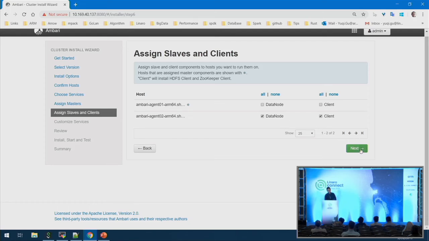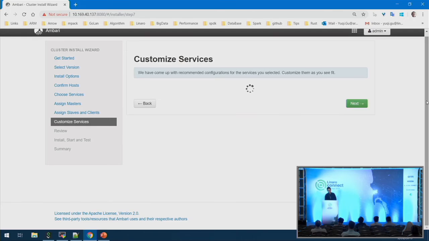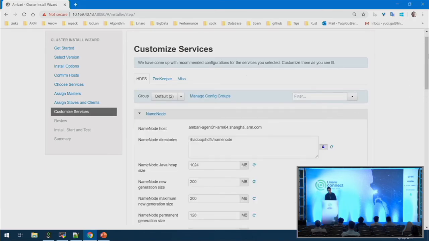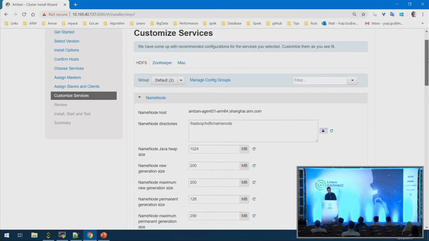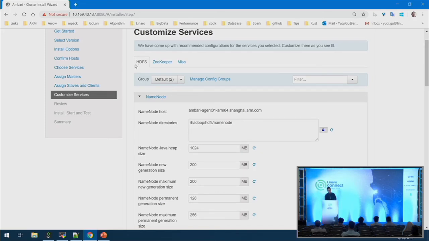For the client, we just use the default configuration here. Okay, we can customize the services here, the HDFS and Zookeeper configuration.